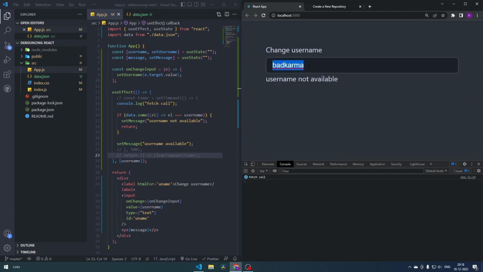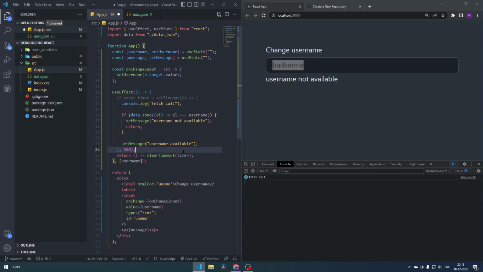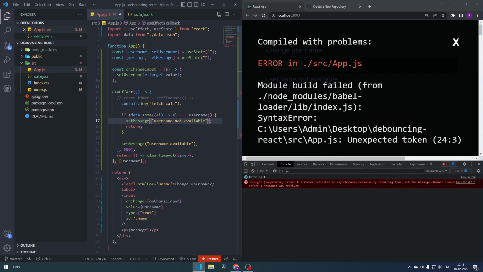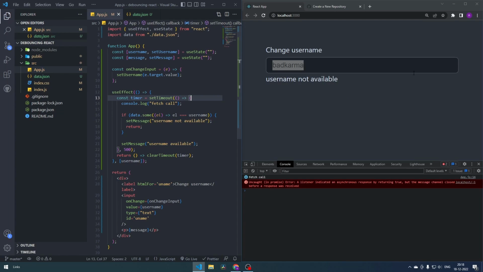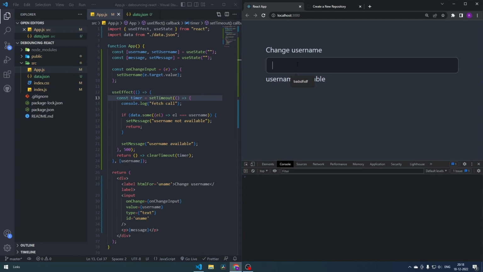For each letter an API call is made. But when I use the debounce and clear the console, now when I type "bad karma", only 1 API call is made. Okay, so this is why debounce is helpful.